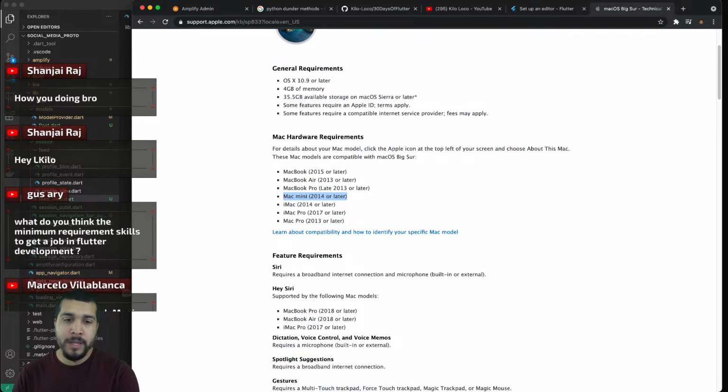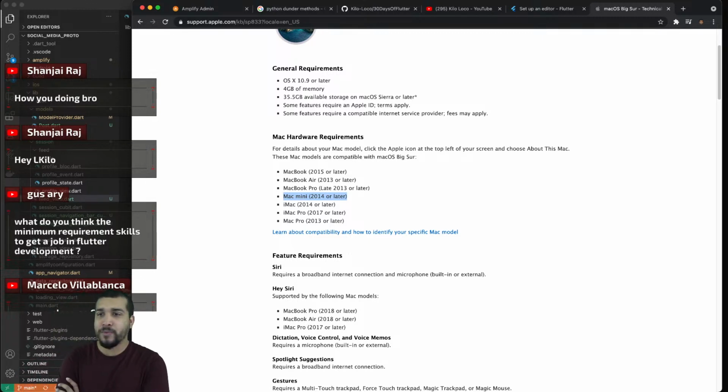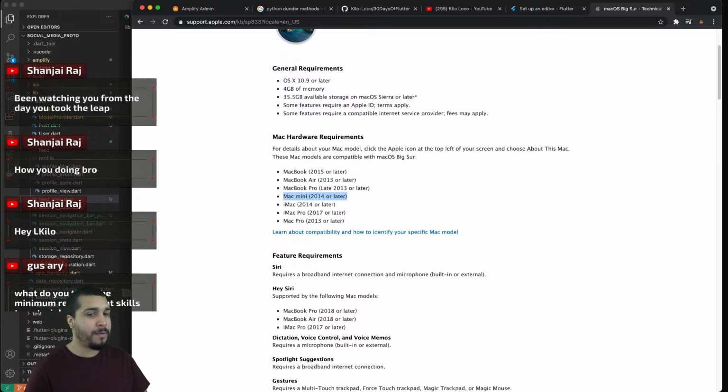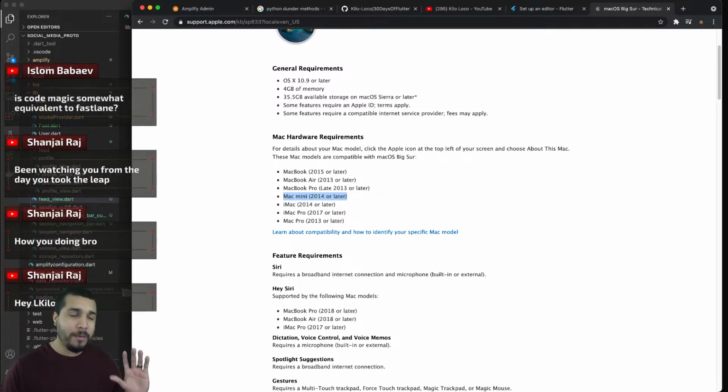What do you think the minimum requirement skills are to get a job in Flutter development? I think if I had to guess, the requirement to get a job as a Flutter developer would probably be relatively low because nobody can be that amazing at Flutter. Let me rephrase that. Flutter has only been out, I think, for about 3 years. So most people don't have more than 3 years of experience with Flutter, right?